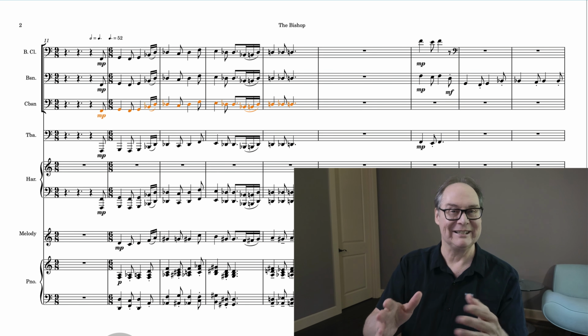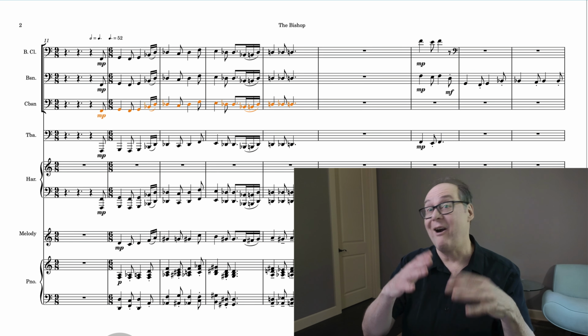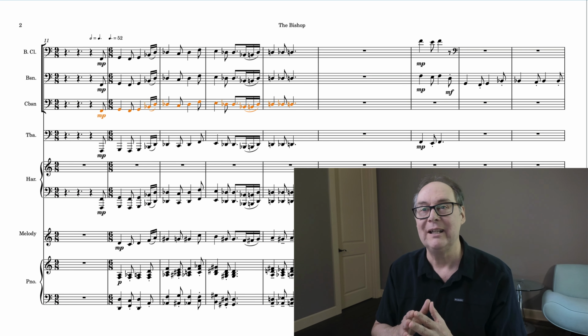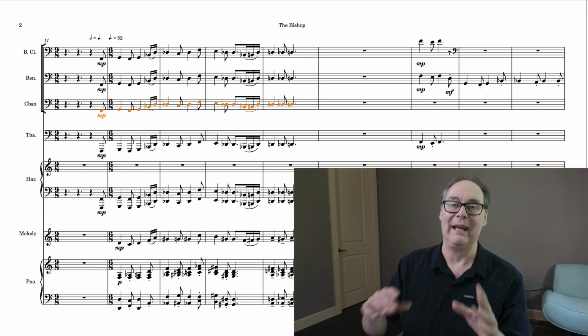Okay, I love that sound. It's got that quirky, off-kilter villainous vibe we're after. I think it just works perfectly for this. Let's look at some of the other instruments and their ranges.